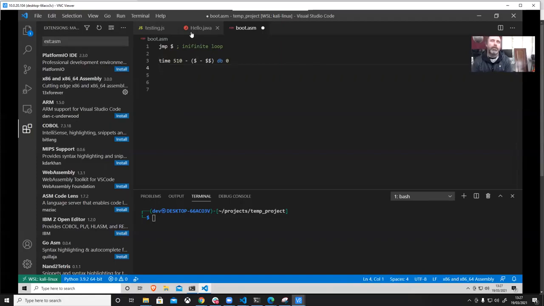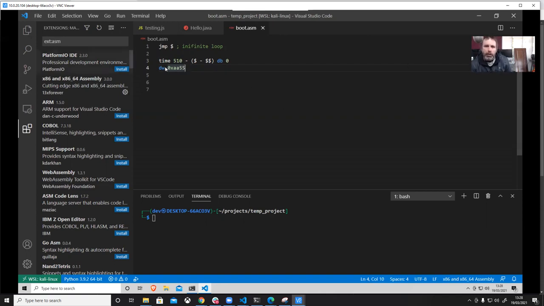Now, boot sector is 512 bytes, but the last 2 bytes of the boot sector have to have this signature. I'm trying to think whether little endian or big endian would be one, but let's say I want a data word, which is 2 bytes of AA55. Now I want it in hex, so 0x. And what it is, it's actually 55AA. But if you're in little endian, it's going to be swapped around in the binary. So we write it out this way. If you're in big endian, it may be different. So I'll save that. I may have this back to front now, just to be awkward.